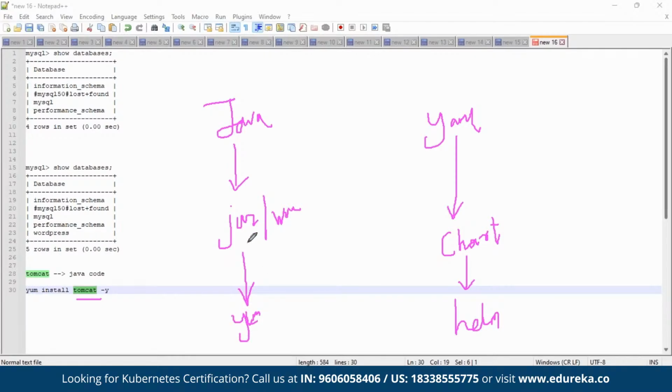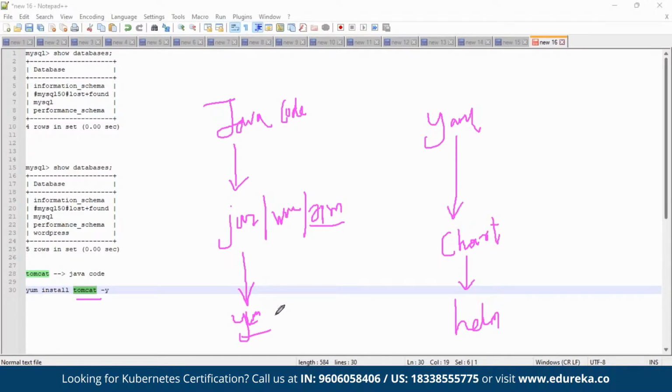You have the Java code of Tomcat, you get a jar file or war file, and from there you create an RPM package. That RPM package is deployed using yum. On Ubuntu we have apt-get, on CentOS we have yum.